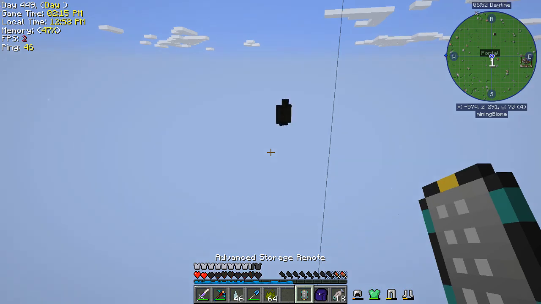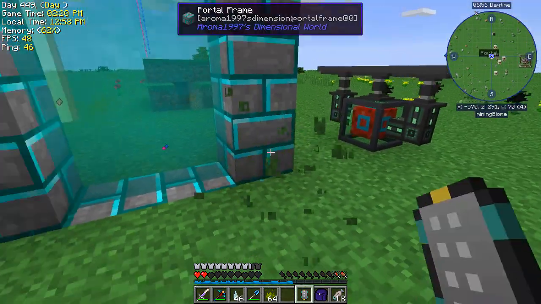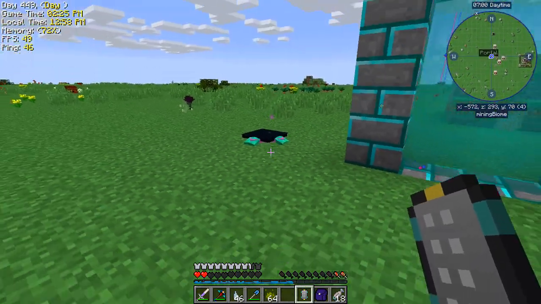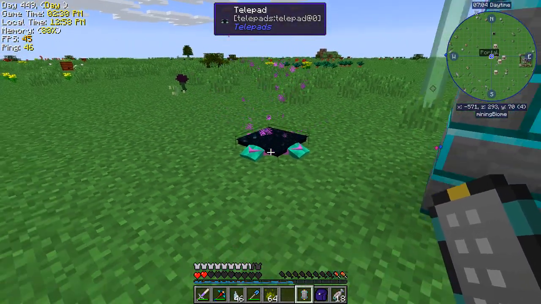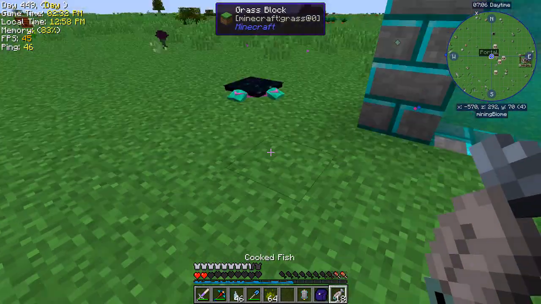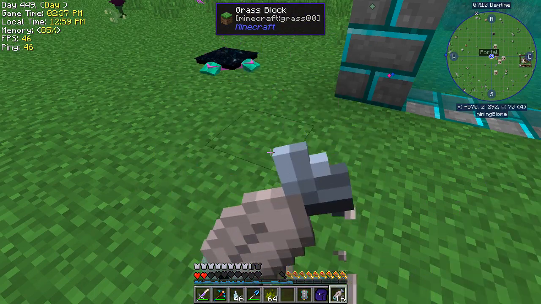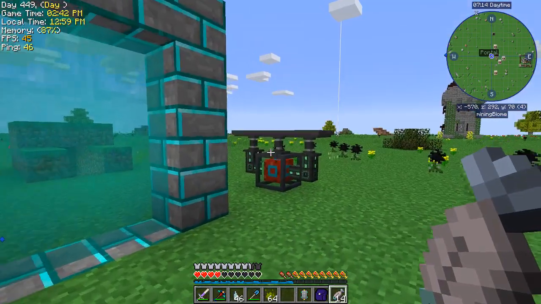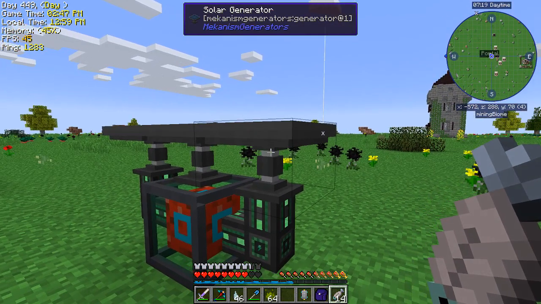It's taking its sweet time today. There we go. I also don't know what is hurting me as I'm stepping through that gate. I've been experimenting with these telepads too. They're kind of useful. They don't teleport between dimensions though. Let's do a little bit. There we go. And here is some solar generators from Mechanism.